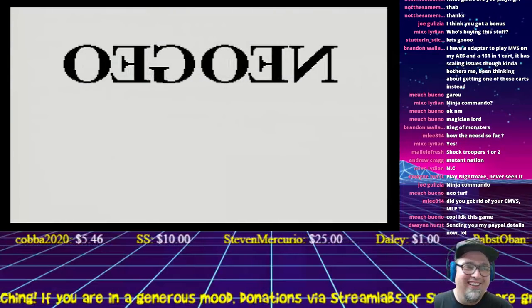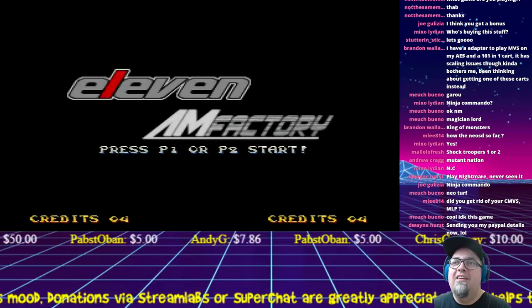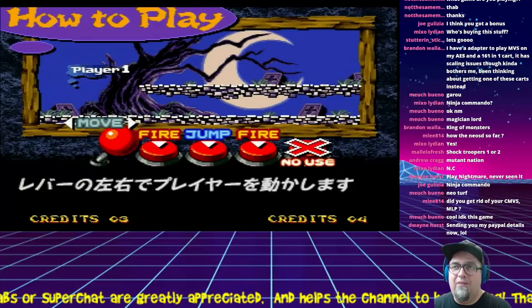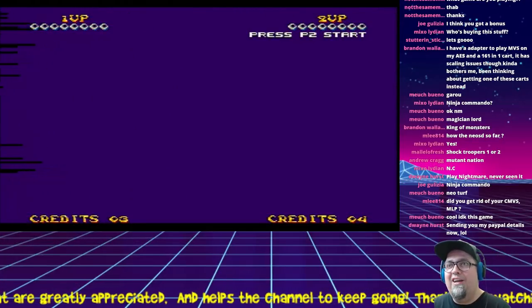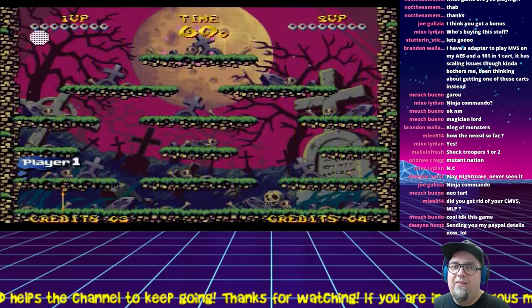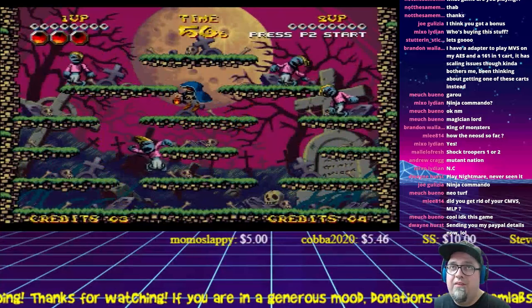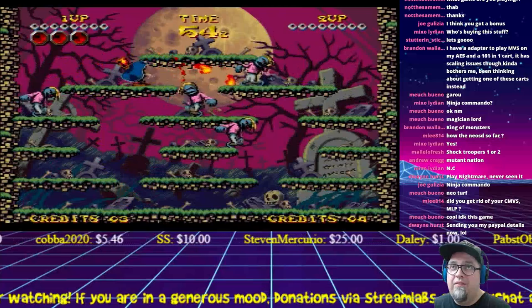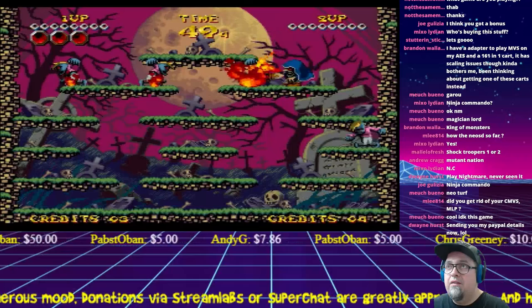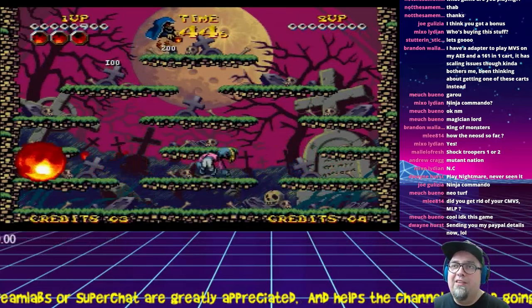Dwayne. Jump, fire, fire. Okay, okay. This is like Snow Brothers, all right? That's kind of why I like this game. Son of a... Whew. Just like Snow Bros.